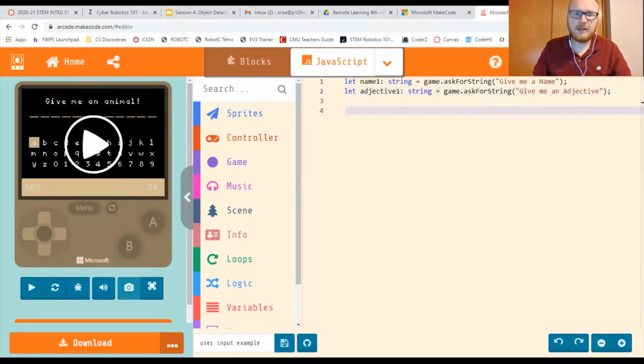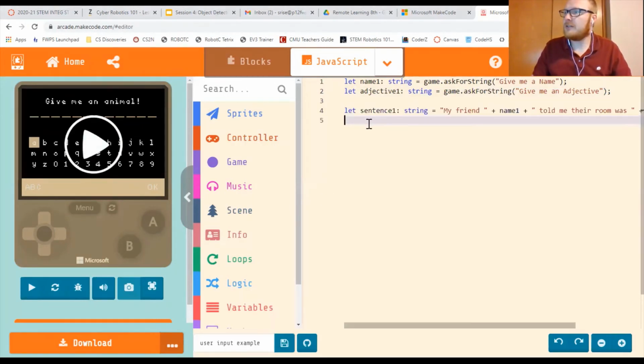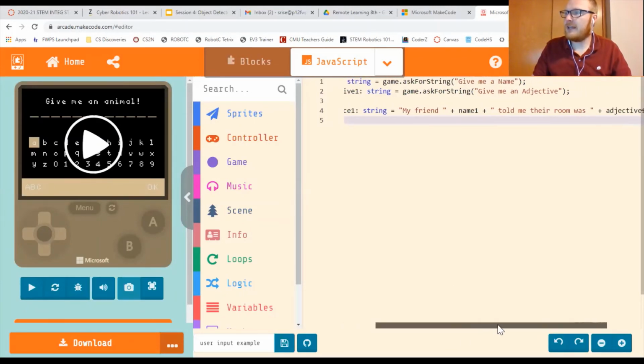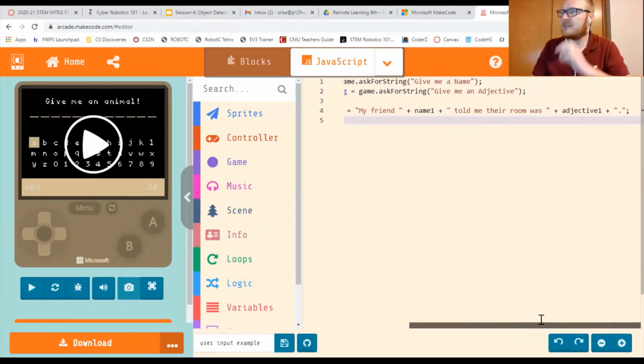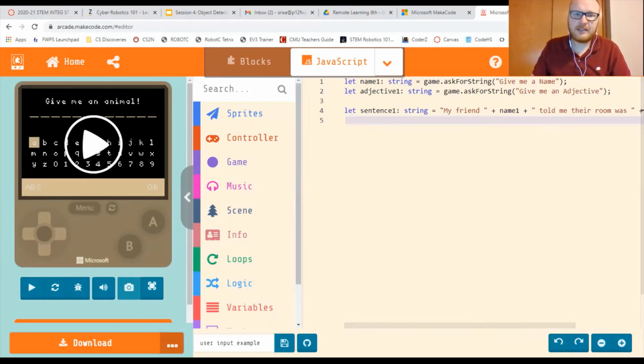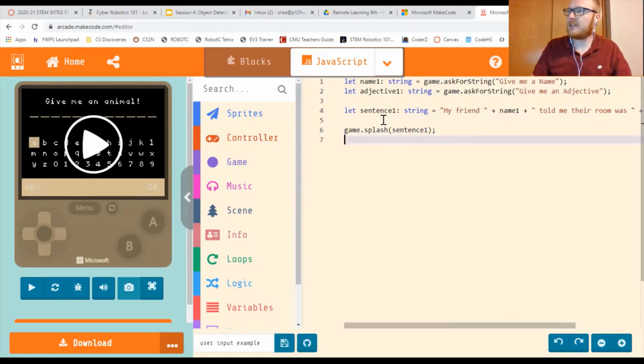Okay, then we create a variable sentence1 where we have our sentence, and instead of a full quote, we replace name with the name1 variable, and we replace adjective with the adjective1 variable. Finally, we splash that sentence onto the screen, and let's see what that does.